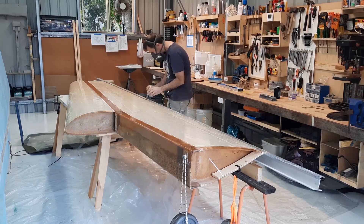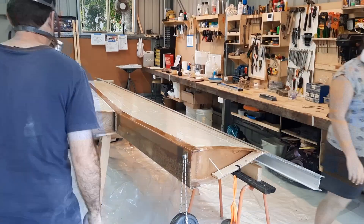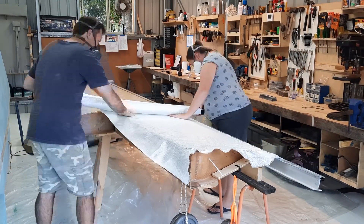After around 50 minutes of applying the glue, we're ready for the glass. The manual says you should wait for the glue to become tacky before applying the glass. We pre-cut the glass ahead of time and marked on the glass where our corners should come to when it comes time to laying it on the glue.